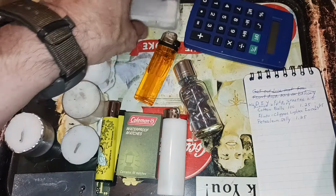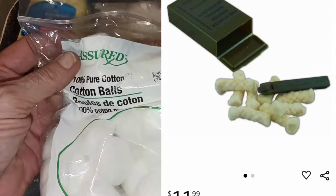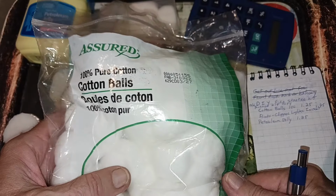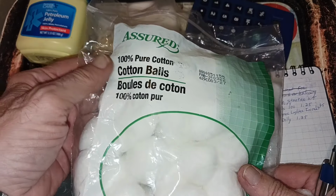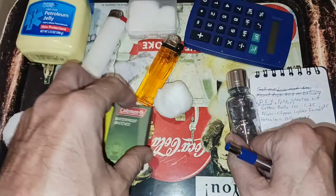Now, the spark light kit is basically like braided cotton. So the improvised version, you probably already have most of the supplies in your possession, or it's almost free. You can get 100 cotton balls for $1.25. So that's ingredient number one to make this, cotton balls.